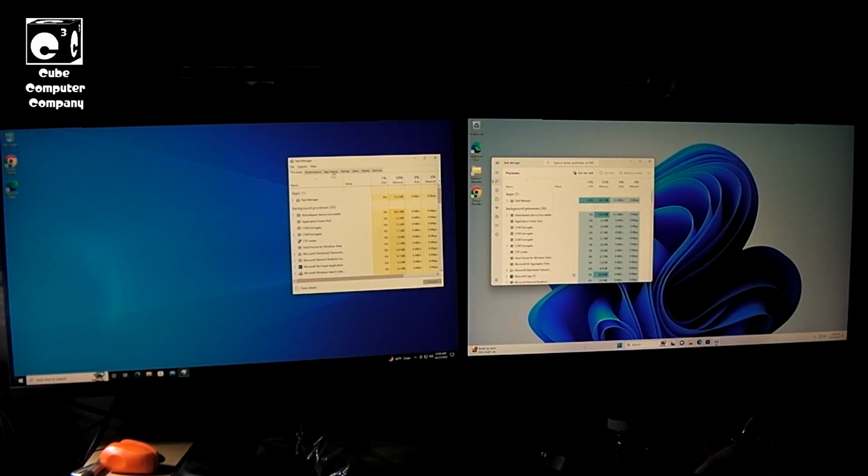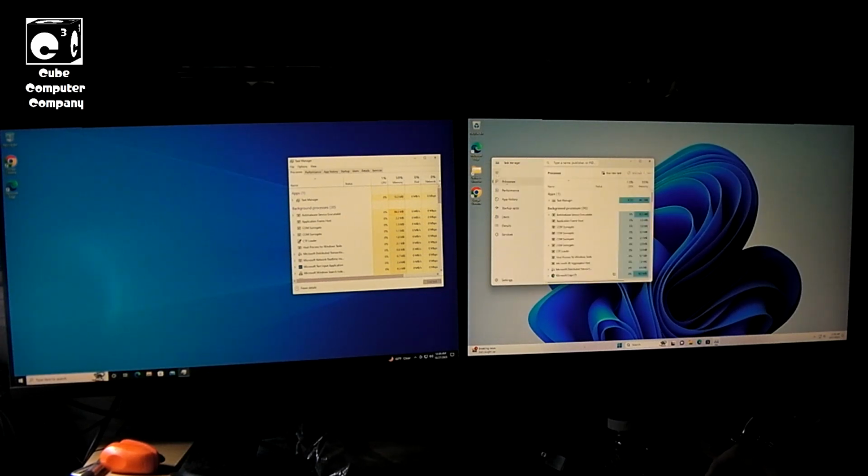Instead of having the tabs up here, your processes, performance, app history, startup, users, details, and services are all on the left here, and if you click this button here, oh, a little bit of delay there. Now you can see all these different options, and then of course there are settings for Task Manager, so you can go in and customize Task Manager even further, which I think is pretty neat. So Windows 10, of course, you have file options and all that good stuff. Whereas Windows 11, you have a whole settings menu within Task Manager, which is pretty cool.